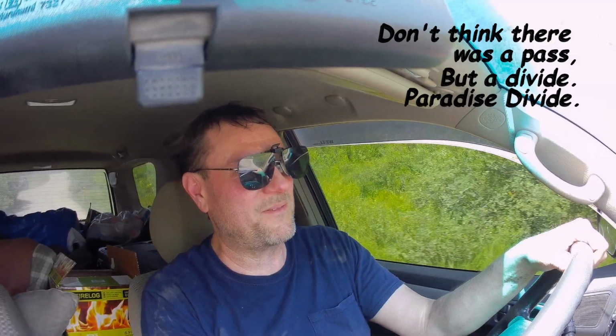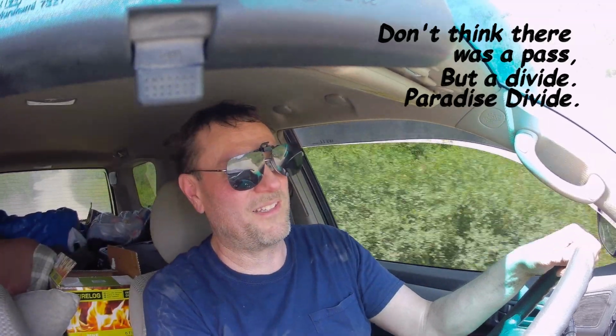I had just checked it like 10 minutes before that because I thought it felt a little rough or something, but it was fine then when I checked it. Then I came down the pass. I guess by the time I got down, it was completely flat, so I just changed the tire, used my spare. I'm gonna go check it again up here, but I think it's all good.